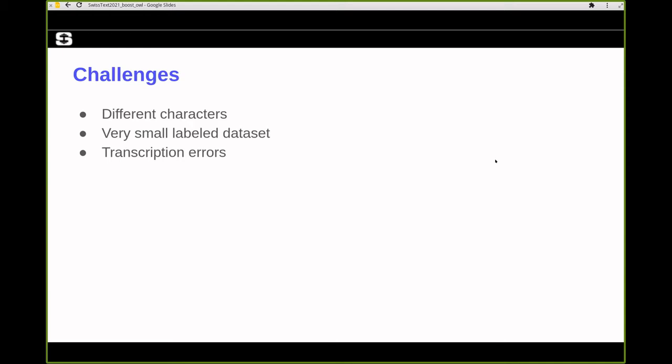So this boosting of the project has to be designed to be integrated and cooperative with the other already existing models. Second, we have very small data sets, just in the order of hundreds. And finally, we have to deal with transcription errors from the ASR system.